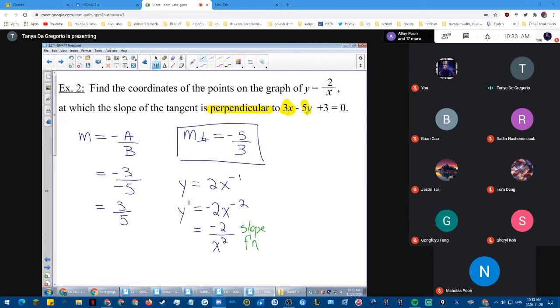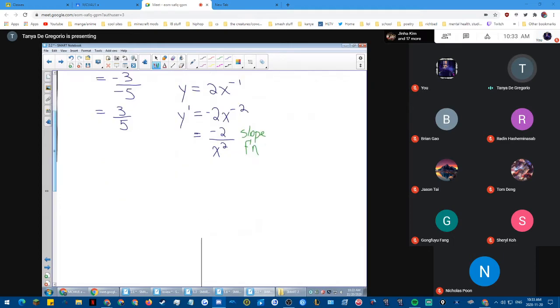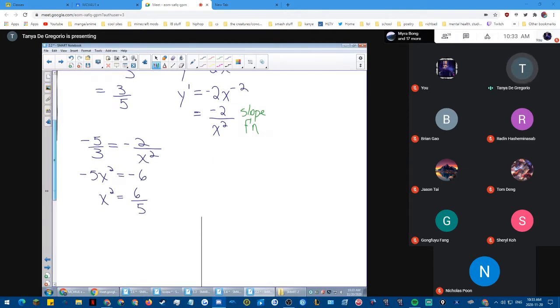Exactly. You got it. So now I know the slope that I need, but I don't know at what x value. So I sub in the slope. This is just slope. So I sub in the slope. Which is, what was it? Negative 5 over. And now I solve the x. And I know at this value of x, that's where the slope will be, negative 5 over. So I'm going to cross multiply here. Two negatives make a positive.